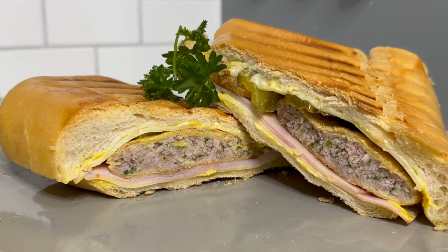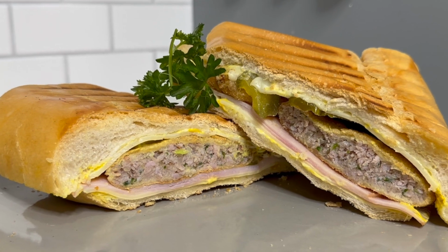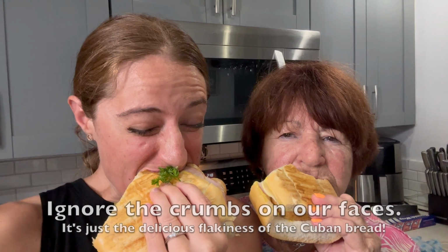There you have it, your croqueta preparada, a staple Cuban sandwich and absolutely delicious. Let's see how it turned out.